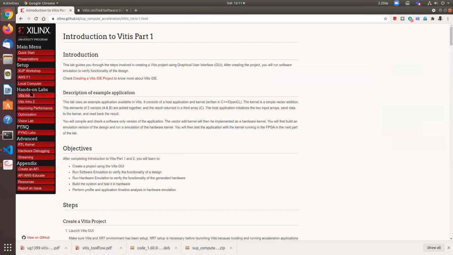And in Vitis intro 1, we did software emulation. In Vitis intro 2, we do hardware emulation, followed by actually running the design on the F1 instance. In the third step, when we want to run the design on the F1 instance, we have to create the AFI.